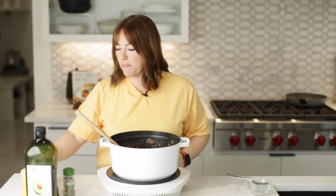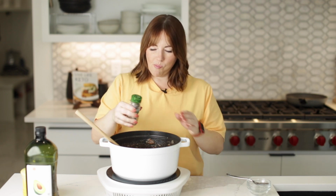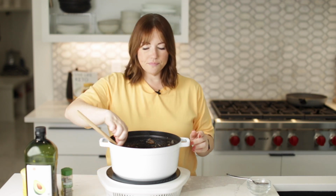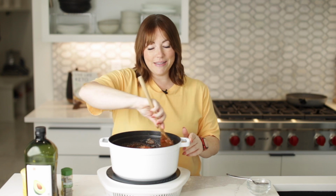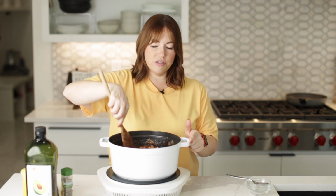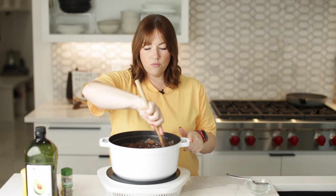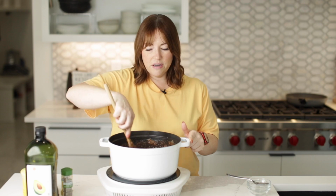Needs salt and some pepper. Other than that, it tastes amazing. This makes 6 really nice servings. You could serve it over cauliflower rice or just regular rice if you want. But yeah, this is done.